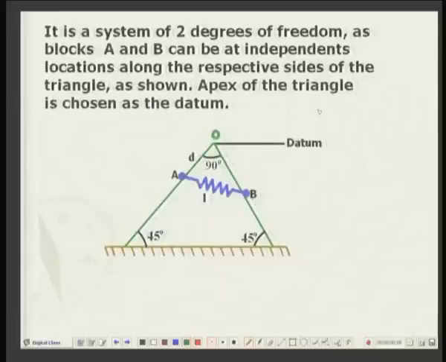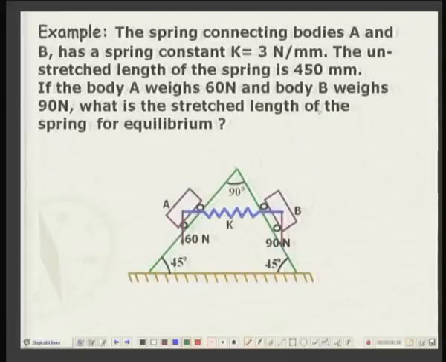And the second thing is the potential energy of the spring. This is the potential energy of the spring, that is 3 newtons per millimeter, it means 3000 newtons per meter. So, I am using meter as my unit for length. So, that is why half k, that is half into 3000, the final length L minus 0.45. So, that is the stretch whole square. So, half k x square.